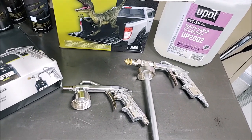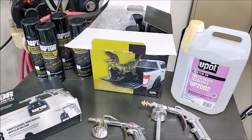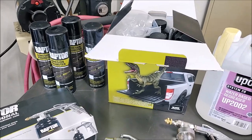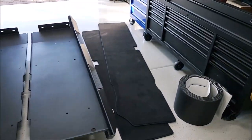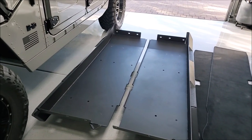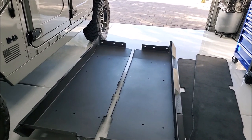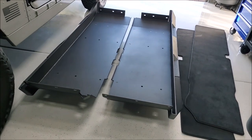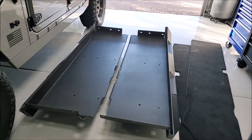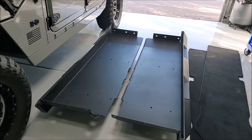I'm not going to do a separate video on the Raptor Liner — there are tons of YouTube videos covering these kits. It's a nice product with great reviews, and it comes in different colors, but I'm sticking with black on the lower half. I'm only going to do one side at a time, starting with the passenger side, start to finish — pull the seats, pull the interior pieces, get everything fitted and buttoned up. I just don't have room to take the whole truck apart at once, so one side at a time will be easier.